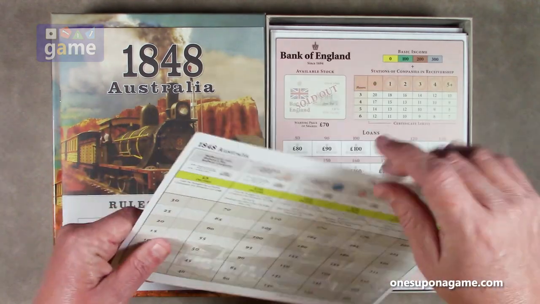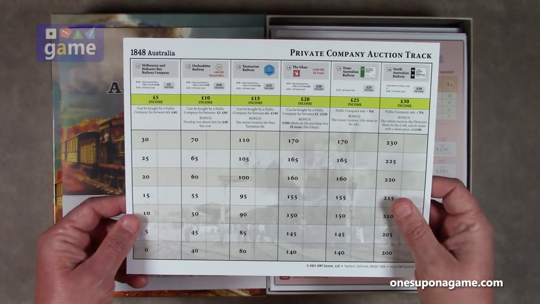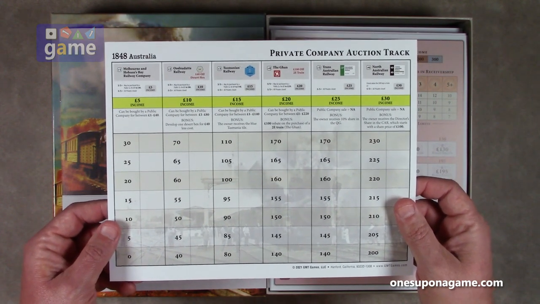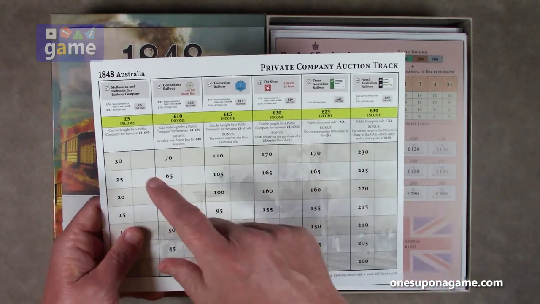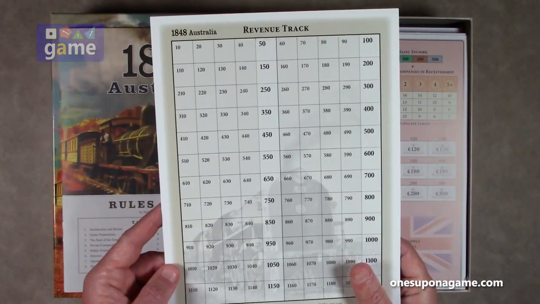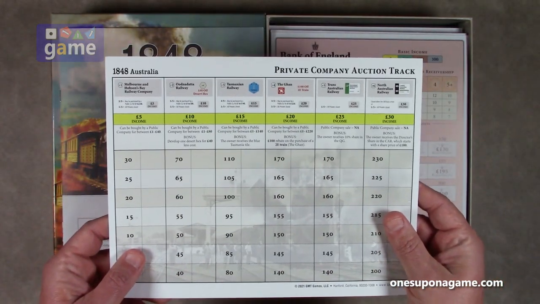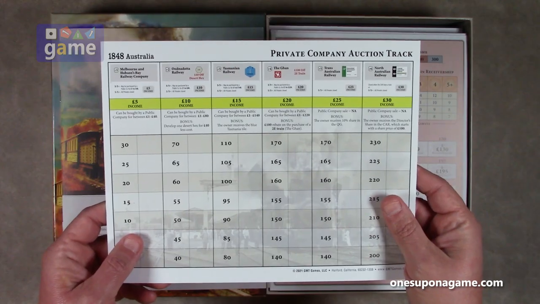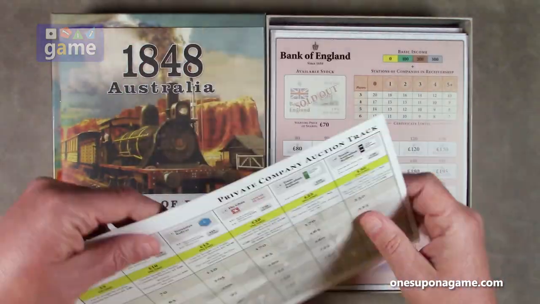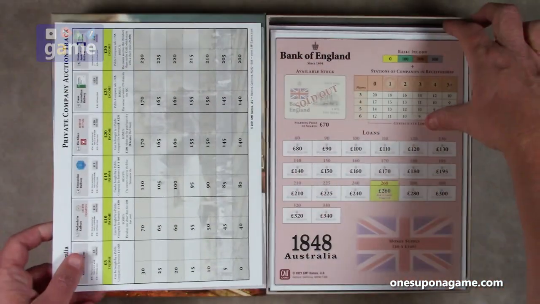Then we're going to get the usual GMT coded cardstock reference sheet. This is the private company auction track, these 6 private companies. And then the revenue track. Now, I'm not sure how this works at one point in the game, because I've not played this one. And then it'll flip over, because this is a track, and this is a track. You can have both tracks usable at the same time. I'm sure they've got that figured out.